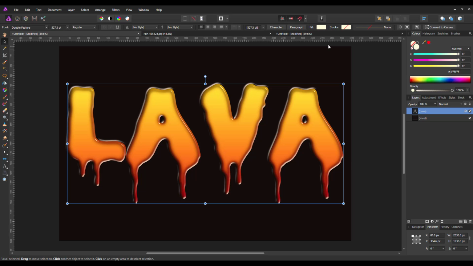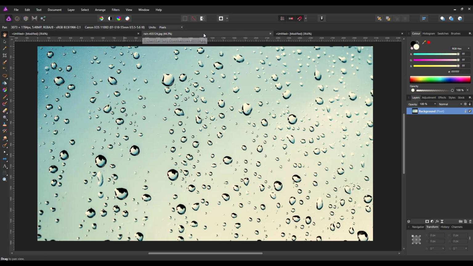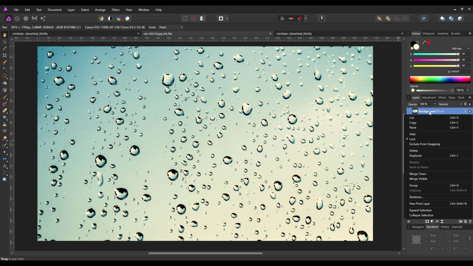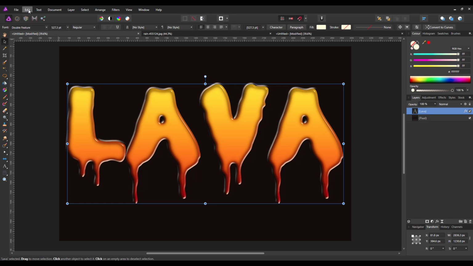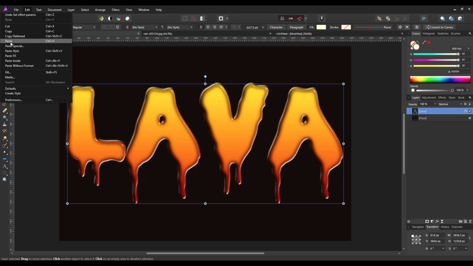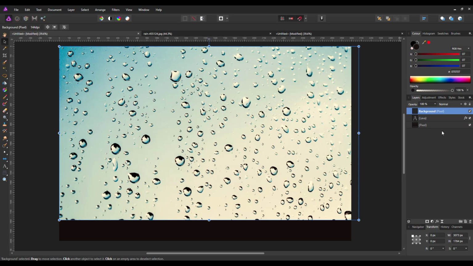But now we want the raindrop image. So if I just come to this image here, and I will right click this and come to copy, that one, and then edit and paste that layer above the other layer.